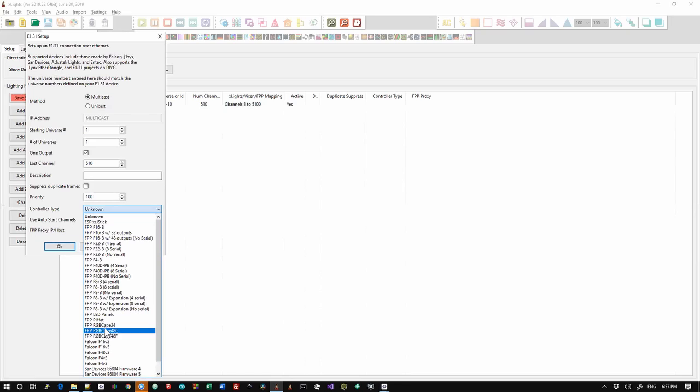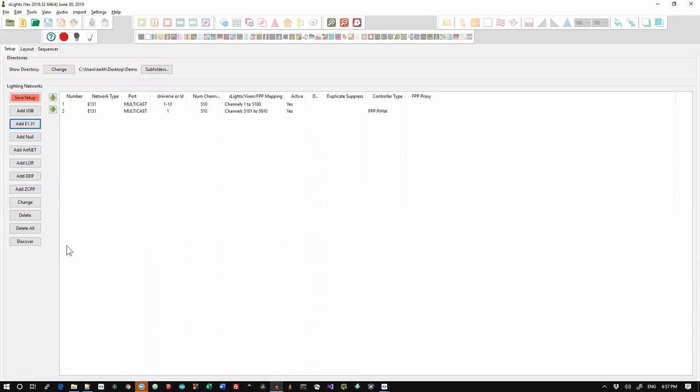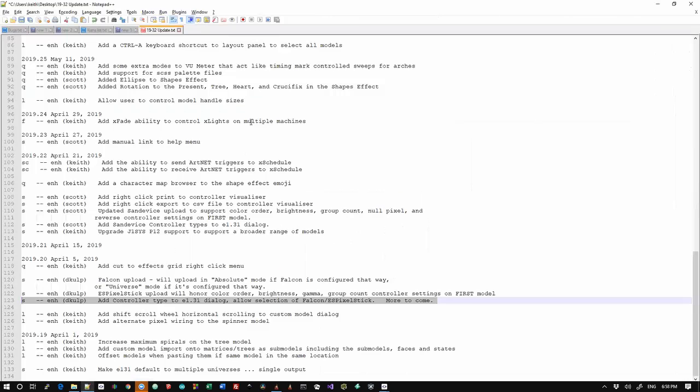One of the side effects of doing this, if you choose a particular controller type, is when you do come in here and you do the upload to controller, you'll find that this menu gets a lot simpler, because no longer at this point do you need to tell it what sort of controller you're talking to. It comes in and says, well, I actually know exactly what sort of controller you're talking to, and so here are your options. So that's one side effect. There is some other side effect, and we'll come to that later.